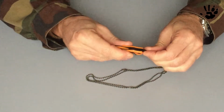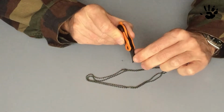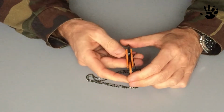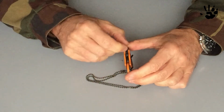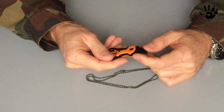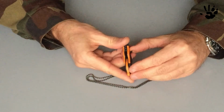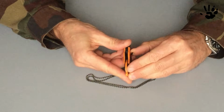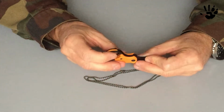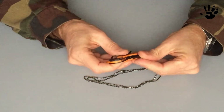The blade is well centered, and there is no play between the blade and the handle. The thumb knurling is barely visible on the back of the blade. The clip is sturdy and springy. It can work well, in my opinion. The liner lock, on the other hand, is a little too hard and rigid.